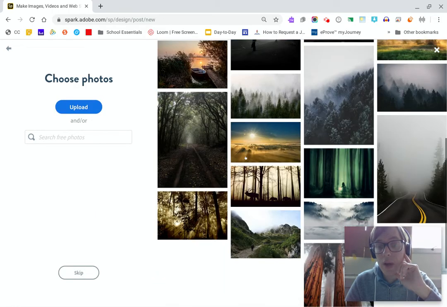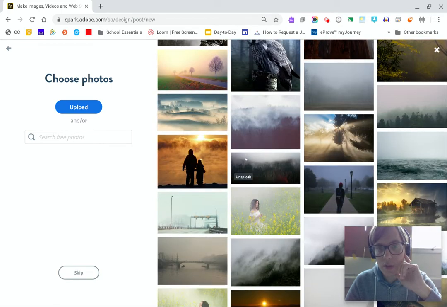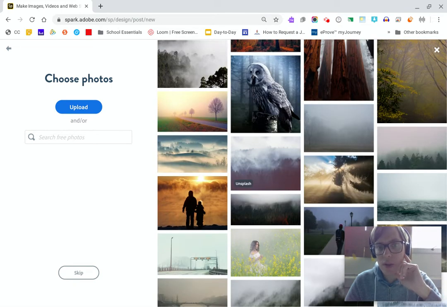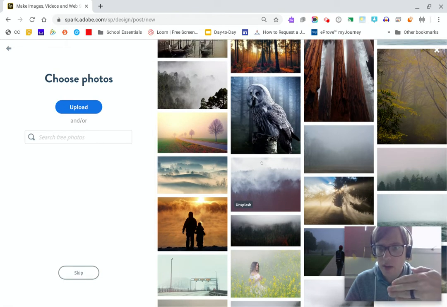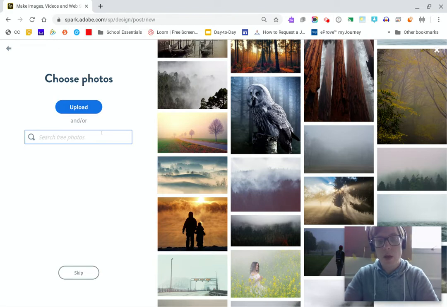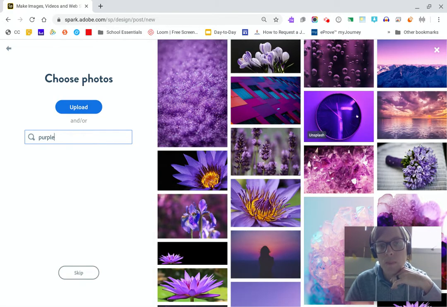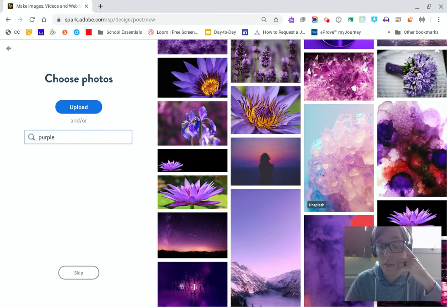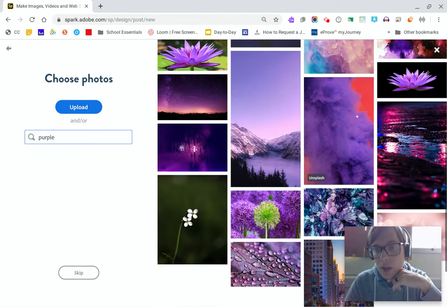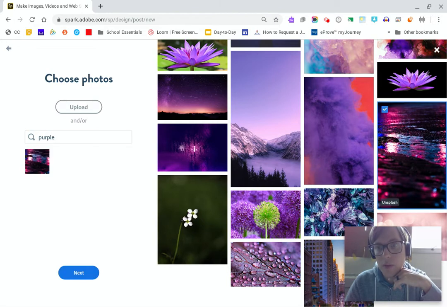Okay, they have a ton of nice stock photos in there you can use. I would side on using something that's not too busy since you're going to be putting a bunch of text over it. And the busier the background is, the more difficult it will be to read the text. Not that that owl isn't cool, but maybe not the most helpful background. You can search for stuff as well, which I'm going to do. I'm just going to search purple. It'll just give you stuff with that in the color palette or whatever. Oh, wow. These both look pretty rad. Don't want to overthink it.